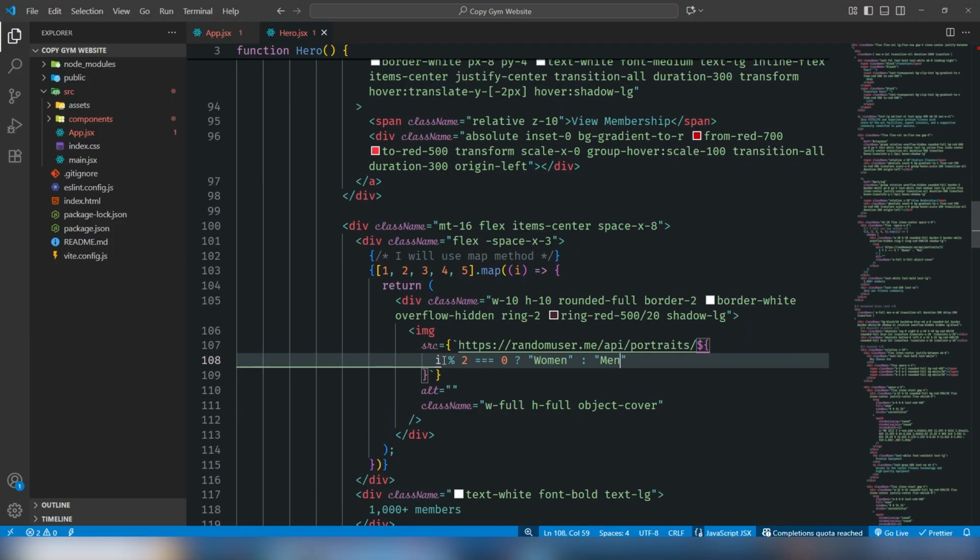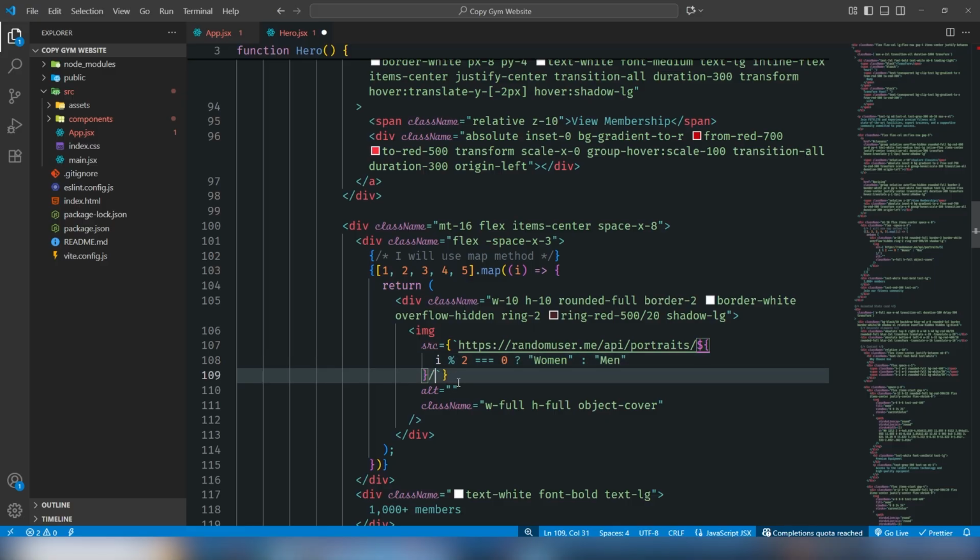Okay, and also I need to add, after this one is i plus 20.jpg. Okay, so I'm gonna save the file and let's see.